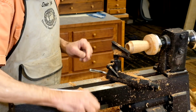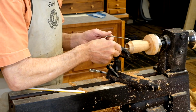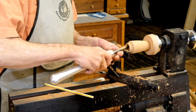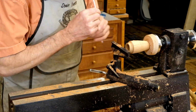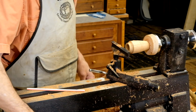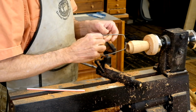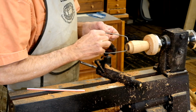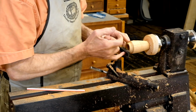Because of all the chips, it's best to check these wall thicknesses with the lathe off. Doing a lot better here. Okay, I've got a reasonable shape inside. I've got a reasonable wall thickness here. Very nice. But I'm still a little fat right here in this area.